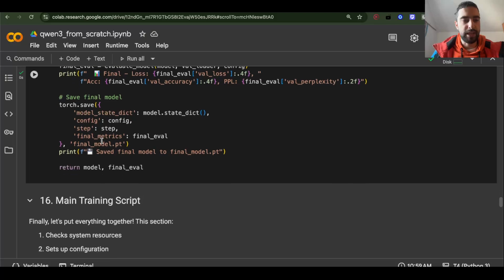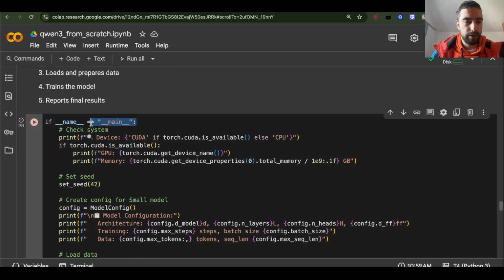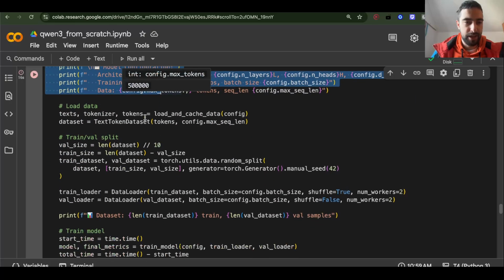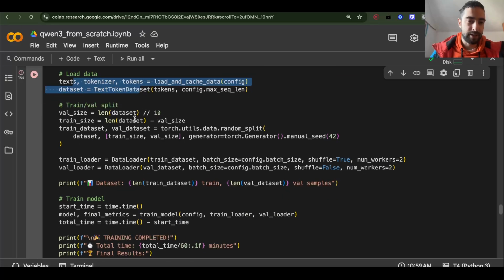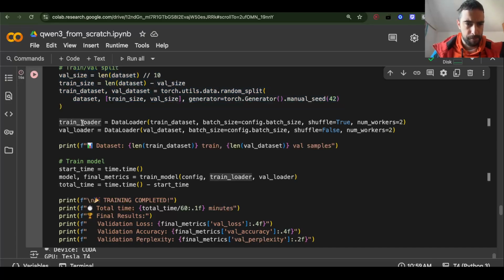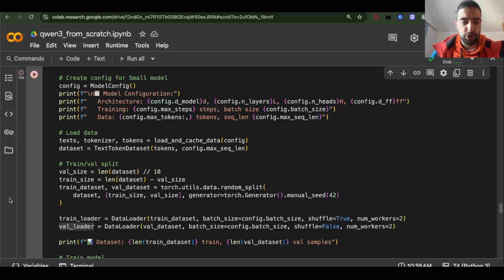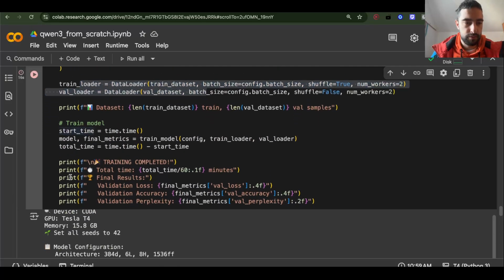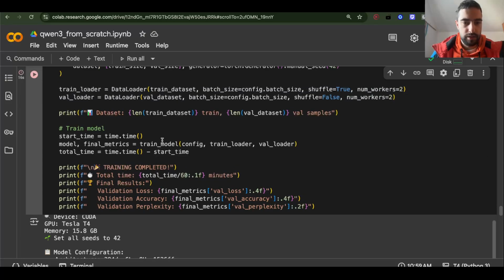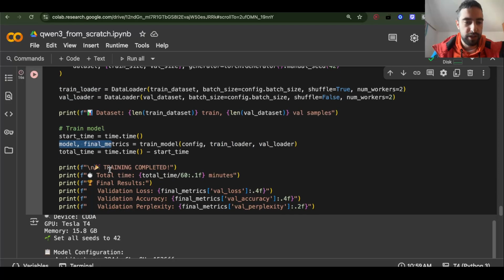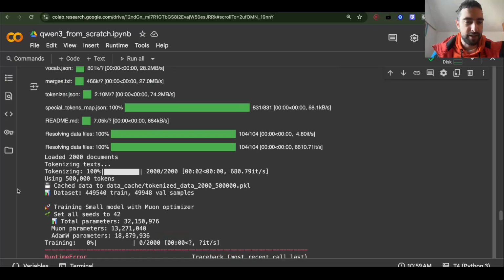So that was defining the training loop, and now we will run the training loop. So we will start with just some printing, setting seed, loading the config, just printing everything, and then just loading the data and tokenizer, and then splitting into training and validation sets. And then this is data, training loader, validation loader. So it will take this loaded text and feed it into the model. And then the train model, we just pass training loader into the model and validation loader so model can use it. And this is where the model downloads this stuff and starts the training.